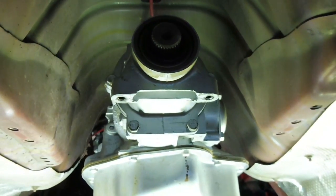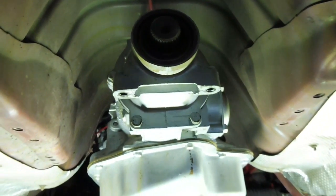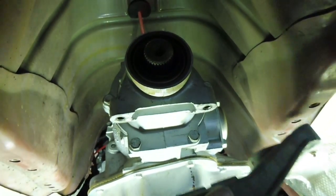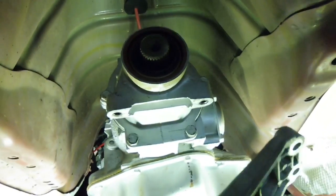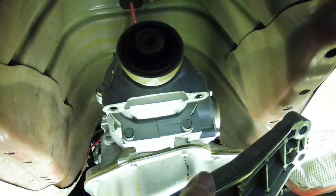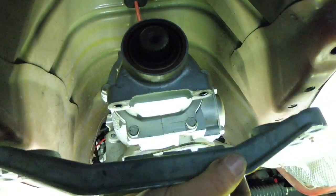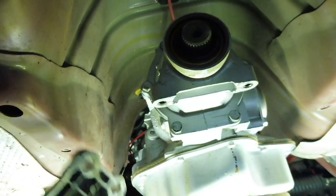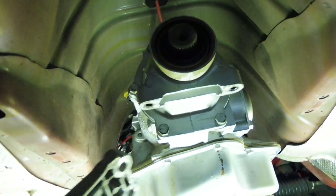Righto guys, now keeping it real, I'll have to admit that I have made a mistake. When I initially put this cross member up to get the line up on the rear mount on the Turbo 400, on this side here you can see there's 3 options for the bolts. Now on this side there's only 2, but on this side I've actually put it in the back 2 holes, and then in the front here I've only just quickly thrown 1 bolt in and it landed in the rear hole and it lined up.